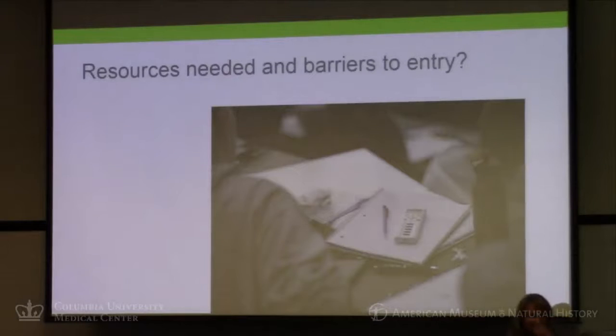So I'm going to close with this because I was asked to speak to what are the resources needed and the barriers to entry into this particular approach. Well, you don't even need the clicker. You just need the pen and paper and willing students. So that's the resource need there. The barrier to entry, I think, is fear, potentially, and having a plan. But I think that this is a really low bar way of integrating modeling into a classroom.